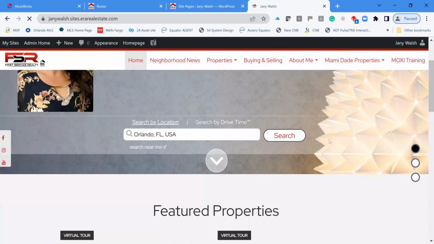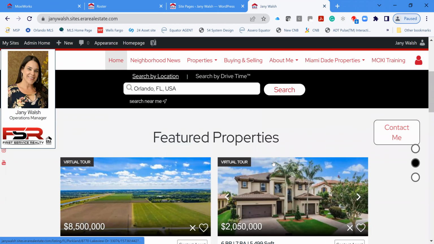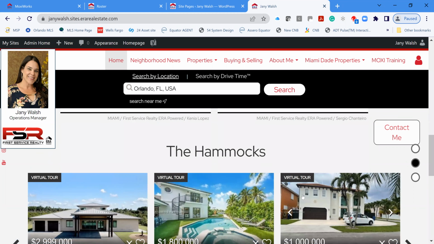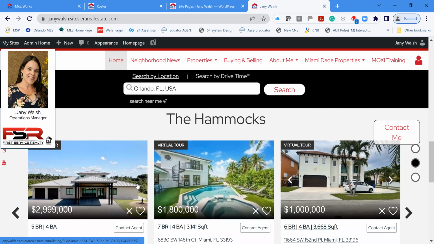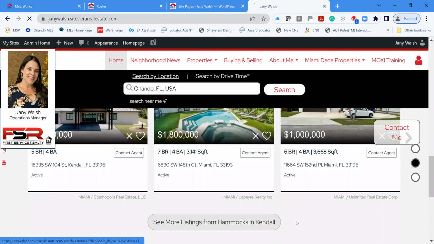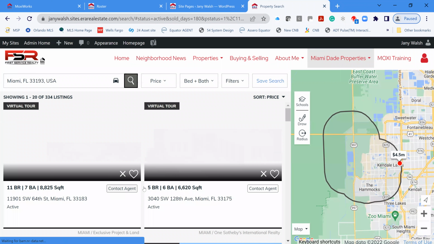Now under my home page, I have the featured properties, which is up to you if you want to have that. You can have under featured properties, your listings, the company's listings, your office listings, okay? And then you can scroll down and you see I have another search here. So the hammocks, and you can actually name this whatever you want. You can put, I specialize in, or my featured properties. You know, whatever, you can get creative. This is the search that you created for the hammocks. So you can have this right on your homepage, and then they can click here, search for more properties, and it'll take them to the actual search that you did for the hammocks.